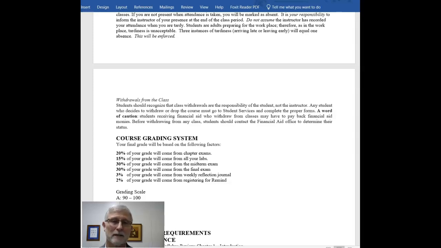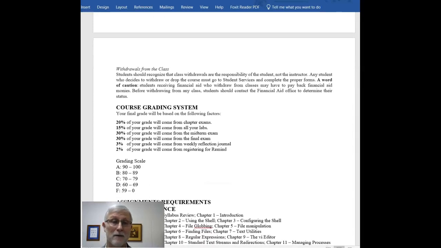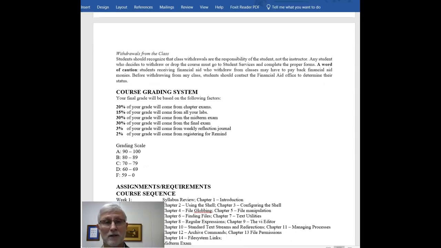As far as communication outside of my office hours, I use an app called Remind, which just lets you text me. Your phone number's hidden from me and mine's hidden from you, but I will answer texts a whole lot faster than emails, especially over the weekends. So when you're trying to get homework done and have questions, feel free to give me a text. If you send it after 11 o'clock at night, my wife may get upset, but keep that in mind. We're on a 10-point grading system, which I think you all knew.